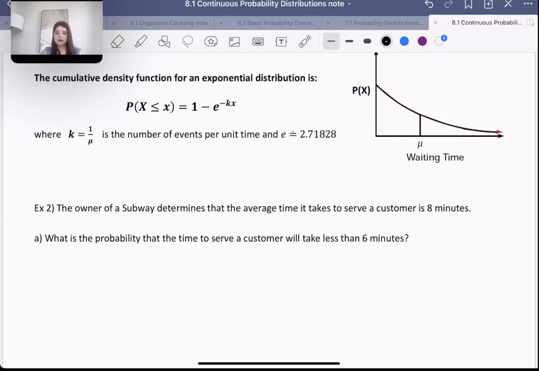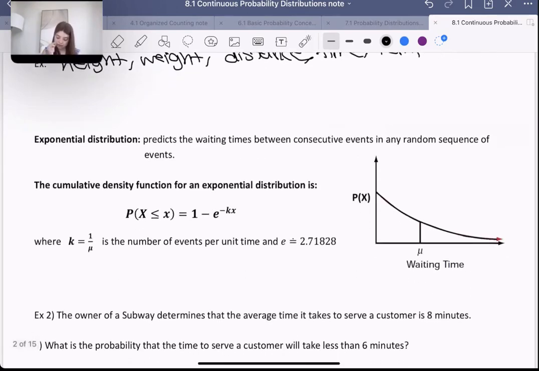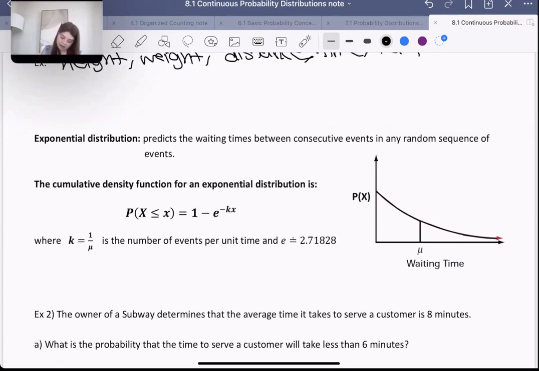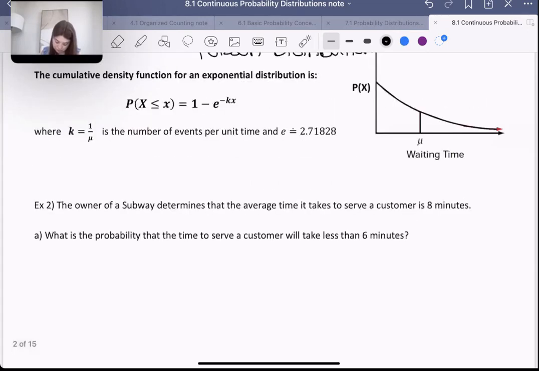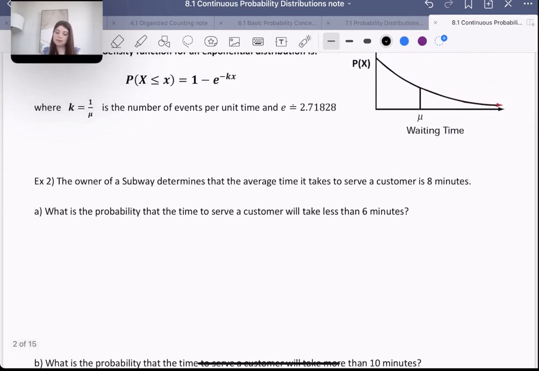And this is, by the way, something I should mention about this exponential distribution. It's also known as a Poisson distribution, just in case anyone has seen this before. And instead of k, some people use lambda. So just to let everyone know, in case you have seen this before and you actually do know this, but it's different there, right? So the exponential distribution is much like the Poisson distribution. Good. All right. So what's the probability it will take less than 6 minutes?